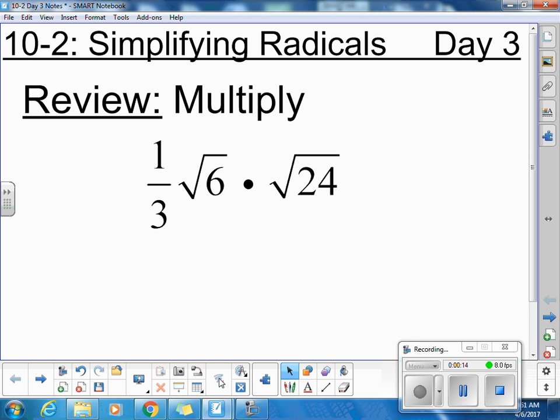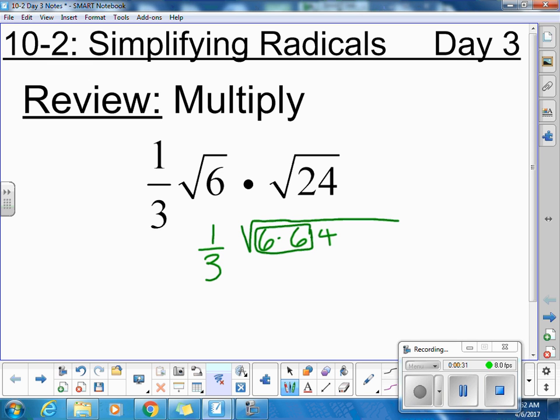So when we multiply radicals together, we do number times number. This time I just have that 1/3. I'm going to leave that 6, but I'm going to break that 24 up into 6 times 4. I could have broken the 6 up right away, but I have a pair of 6s here. So if I have 2 together, I know 1 can come out. So times 6. And then I have the square root of 4.